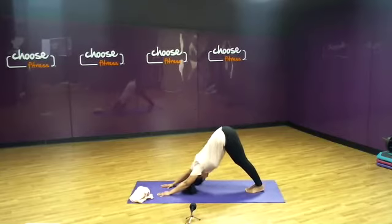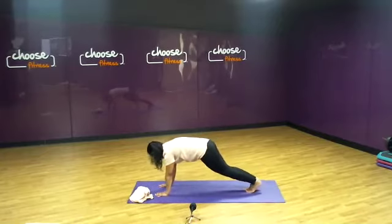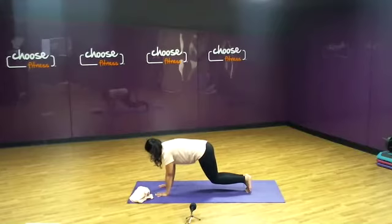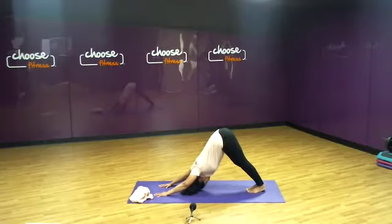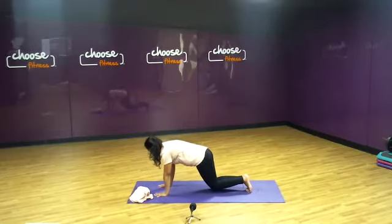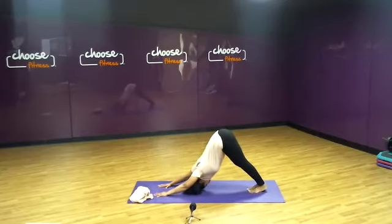So we do the same thing on the right side or the opposite side if you already did the right side. So pivot into plank, bending the knees, keeping the back straight, drawing the belly in, breathing deeply. So it's as if you're drawing the navel, the belly button into the spine as you hover the knees over the floor. Then press back into down dog. So you should feel the whole body engaging. And then back into plank, and then lower the knees. You can look forward slightly in front of the hands. Breathe and hold. And then back into down dog.